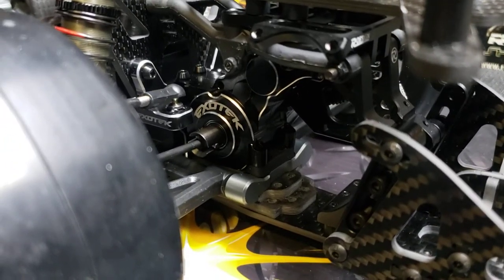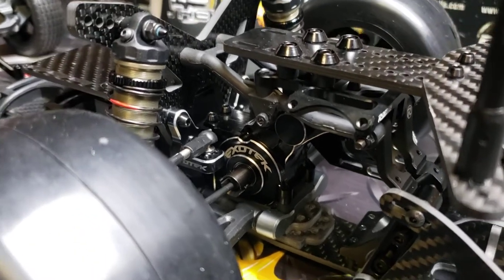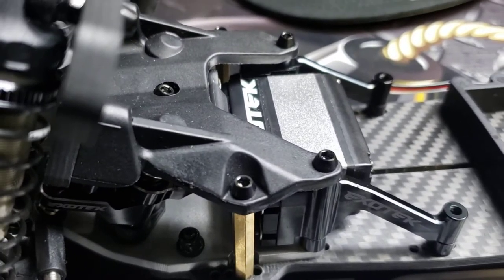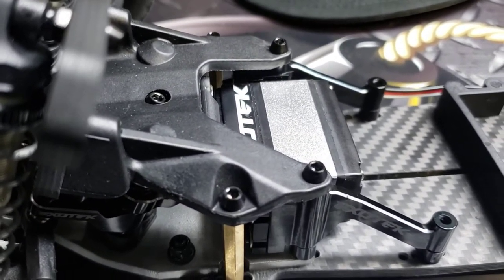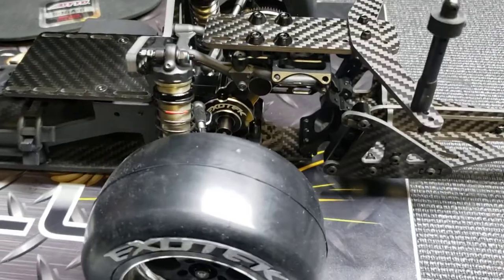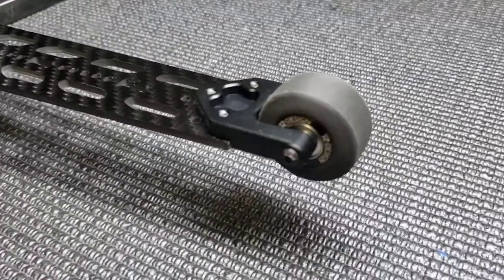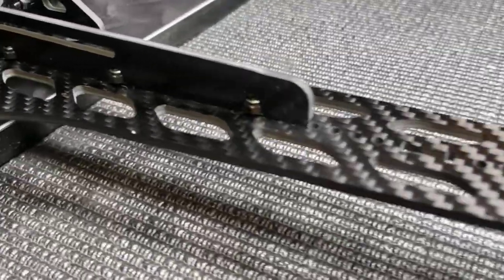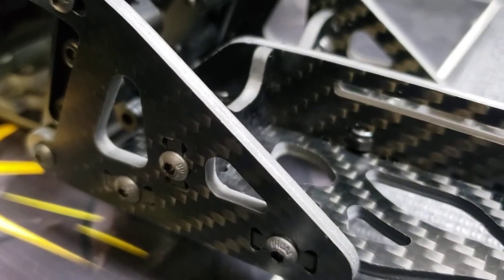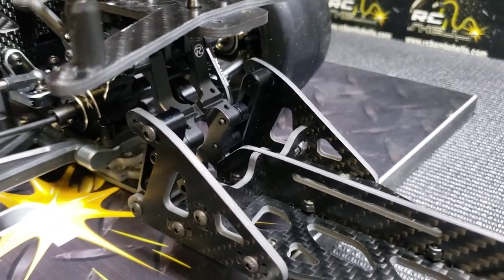We've got the Exotec alloy transmission case and the Exotec aluminum idler installed — you saw how free that thing swung around. The RC Speed Secrets titanium top screw kit in black — these are all two and a half millimeter heads and really lighten up the top part of the vehicle. The latest wheelie bar from R-Design RC is the 300 millimeter single wheel. Check out how this goes together — very slick the way these things lock in. That's a Traxxus-width wheelie bar; it'll go on any of the R-Design wheelie bar mounts for any of your platforms.